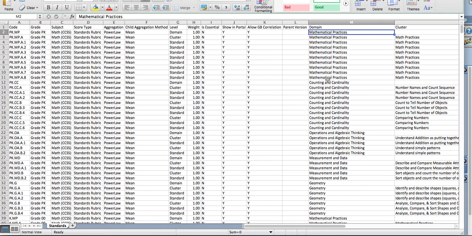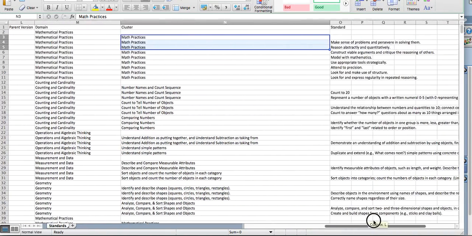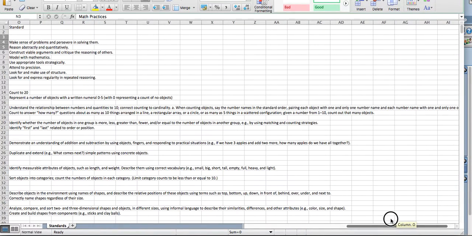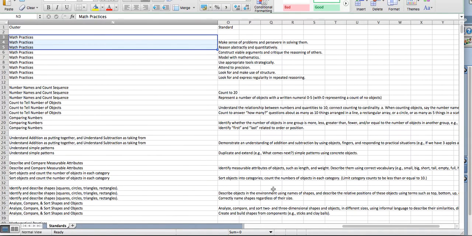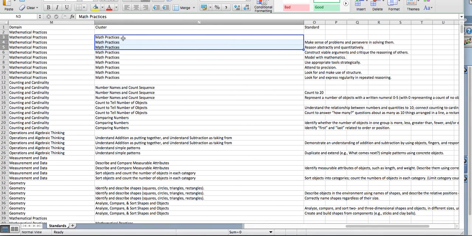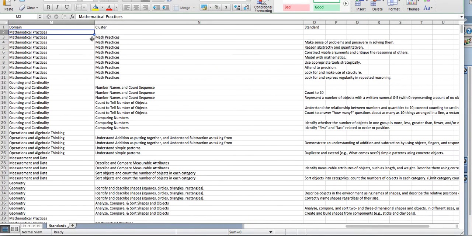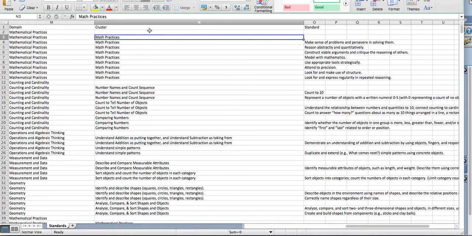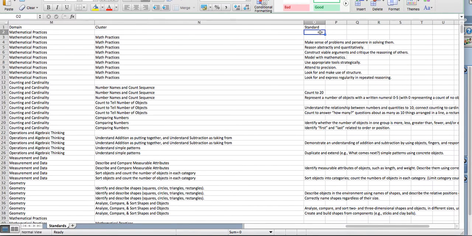So the domains are titled, then the clusters, and if I move to the right of the cluster, you can see where the description of the standards begins. Let me go back over one column here. Okay. So you can see the organizational structure again is a domain, a cluster. So when it's a domain, we don't write anything in the cluster or standard level.